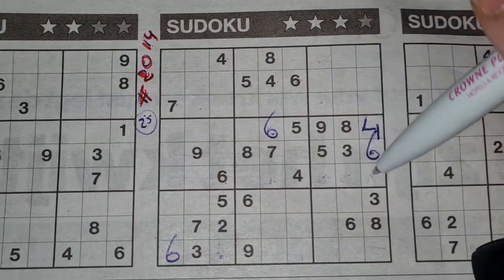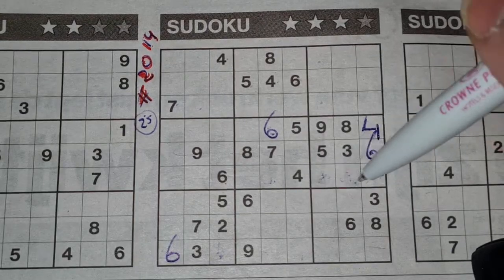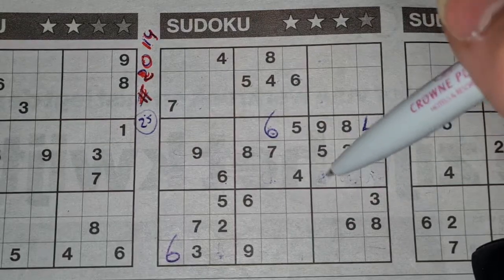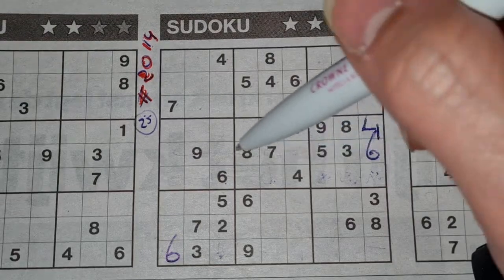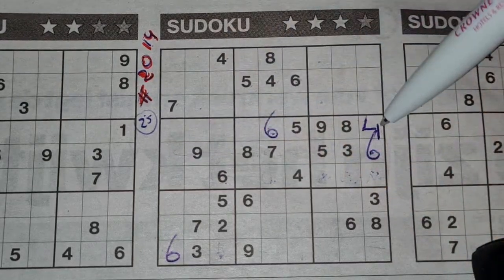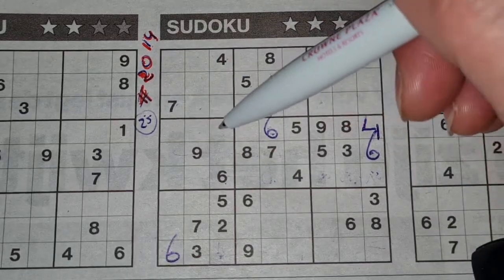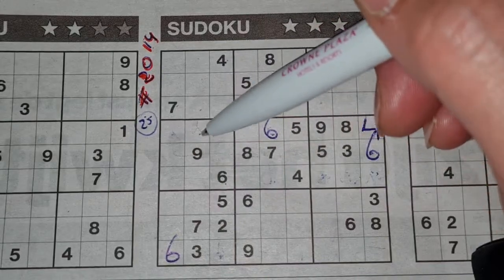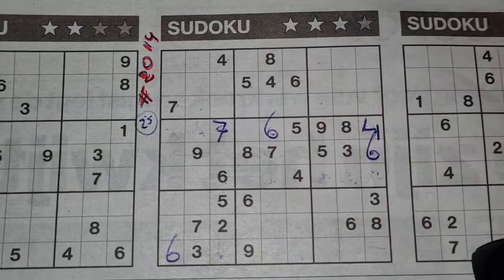So what are those 3 missing numbers? The 7, the 1, and the 2. 1, 2, 7. So we have a 7 in one of those 3 boxes. A 7 in the middle, a row above. So in that row, the only 3 places for the 7 should be here, or there. We see here 7, we see there 7, so no 7s in those 2 boxes. One box left for the 7, should be here.